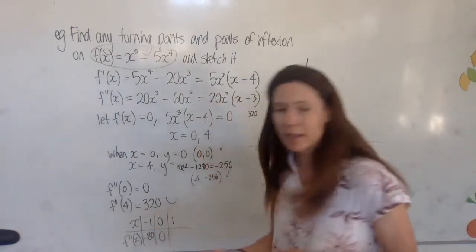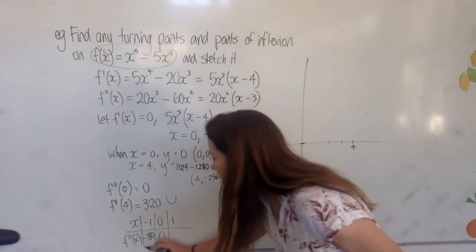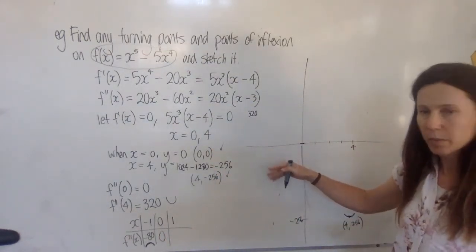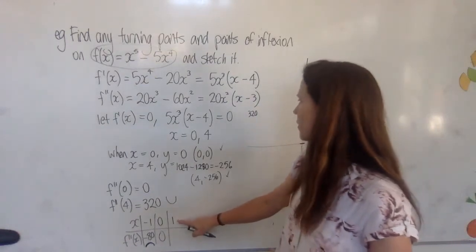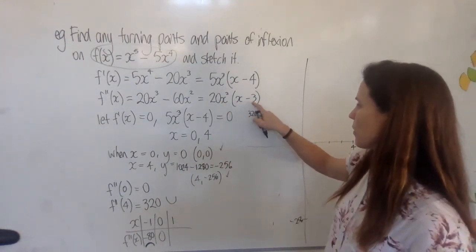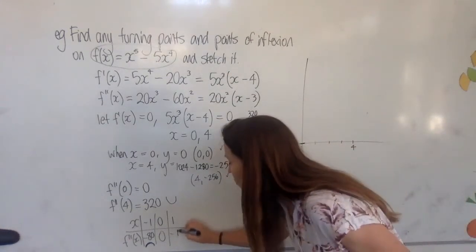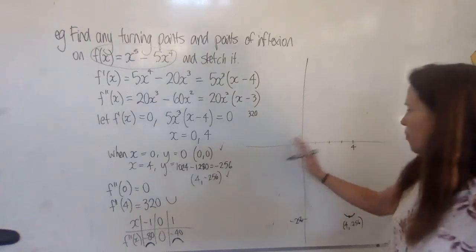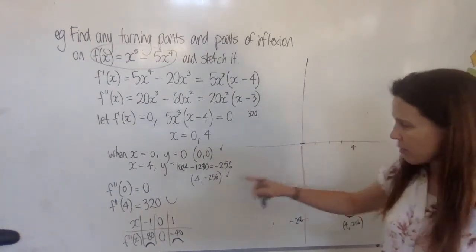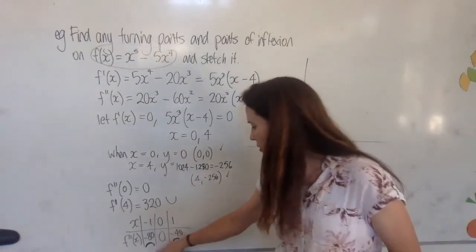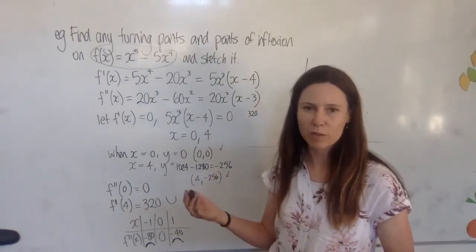Now minus 80 is a negative number. That tells us that we are concave down on this side of the 0. Investigating the other side, when x is 1, we've still got 20, but we've got 20 times minus 2, which is minus 40, and now that's also negative. So we've got concave down on both sides. So this looked like it might be a point of inflection, but further investigation showed us that it actually wasn't.